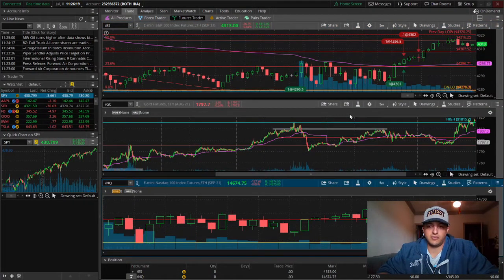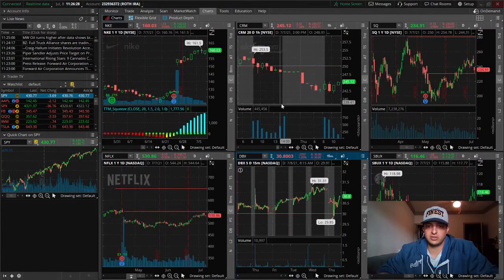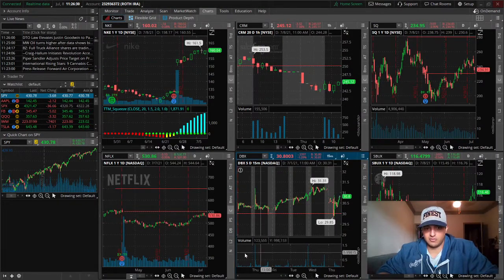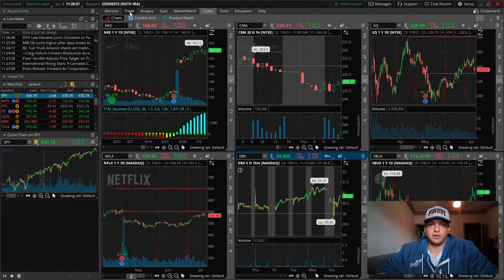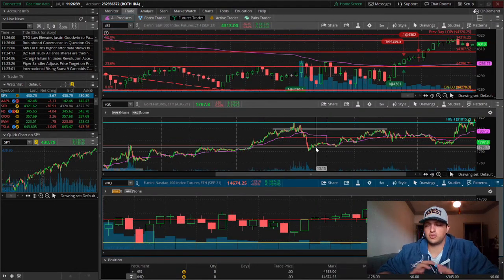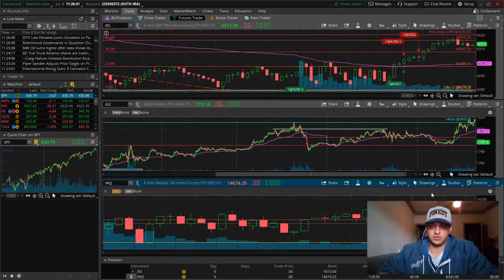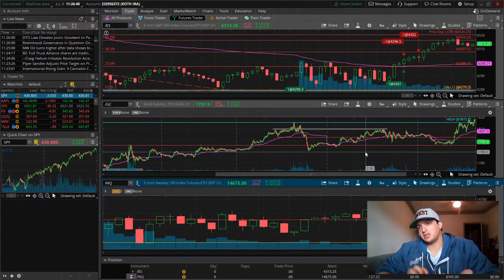On my futures trades, obviously with a lot of this red come stocks that are red, right? If you see some of these stocks, my CRM trades are a little down today. Netflix, everything's a little bit down. Dropbox is trying to recover a little bit, so that's nice. But that's why my options trades are more long-term, swing-term, and my futures are my day trade. And this is where I can keep my profits coming in while my options profits take some time. They'll have some drawdown and they'll pick up.